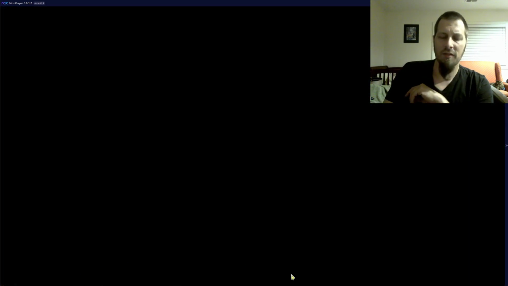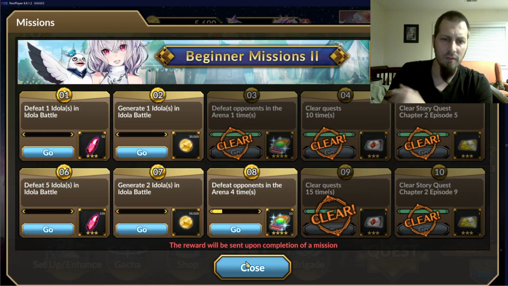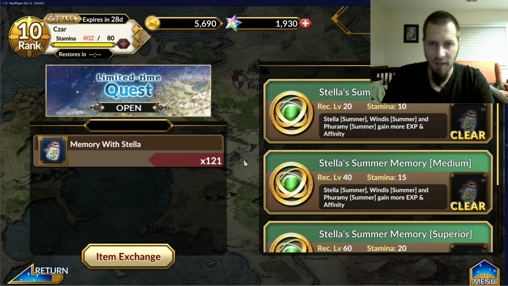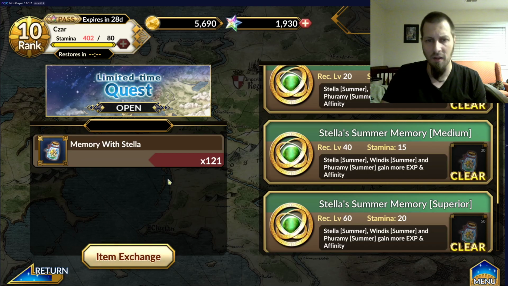Let's see. There's exploration. There's side stories. We're just looking at some of the main story right now. There are obviously limited quests. So these are events that pretty much every gacha has. Like in this one, we are grinding out this memory with Stella stuff. Pretty much the main character, Yuli and Stella, go out on a date on the beach and everybody's spying on them and fighting off monsters.